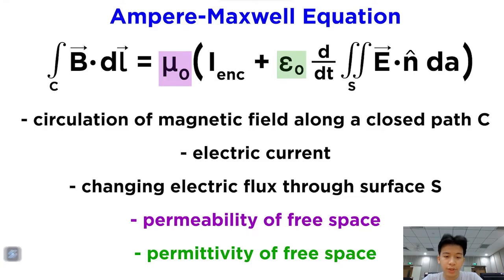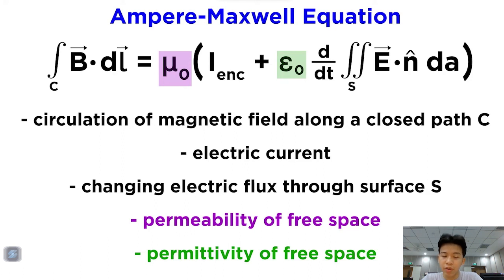So the first theory that we need to consider is the Ampere-Maxwell equation. It describes the application of electric current. When an electric current flows through a surface, or there's a changing electric flux through that surface, it will create a magnetic field around that area. On the right hand side, we can see the electric current enclosed and the changing electric flux formula through the surface. So this will be controlled using a DC or AC electric current flowing through the device that is put near our head to create a magnetic field.